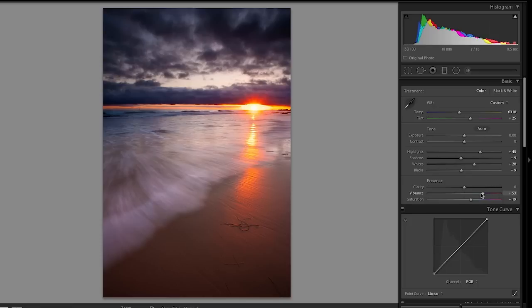After looking at it with the colors boosted, I may decide to tone them back down a little bit because I'm looking at the wave over here and I see that it's just kind of purplish. So I'm going to bring them back down just a tad. I don't want to go overboard here. And I'll just fine tune these back and forth until I get the look I want. I may bring the exposure up a tad now that I see it. Bring the blacks back down. I think that's looking pretty good.